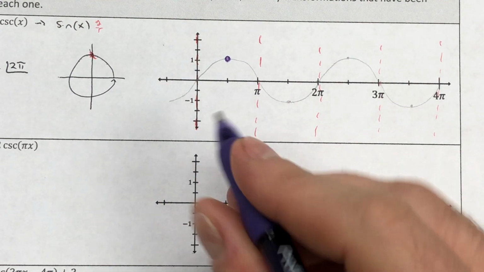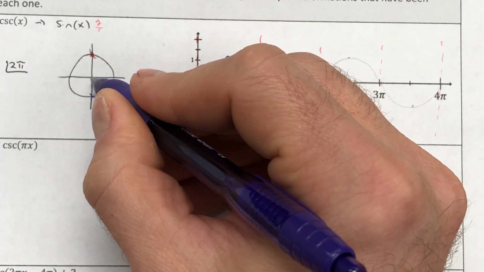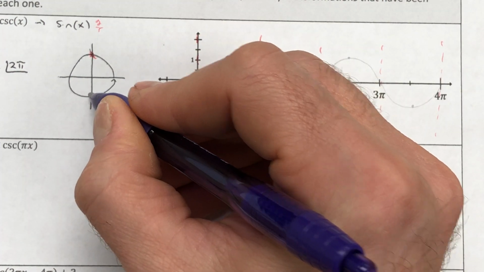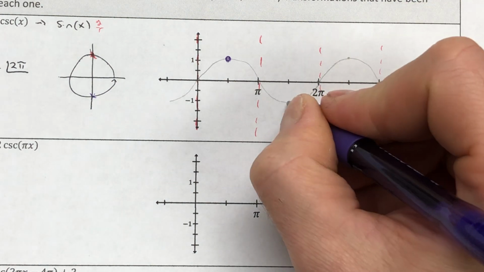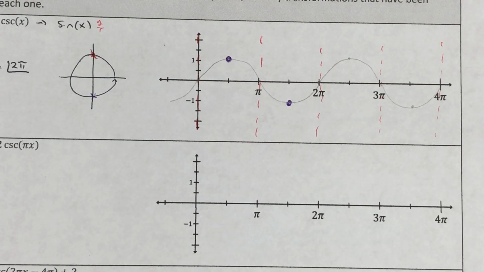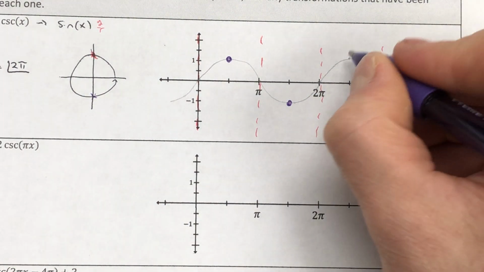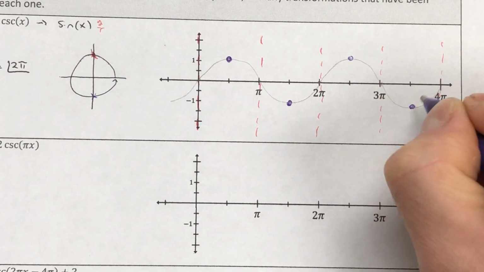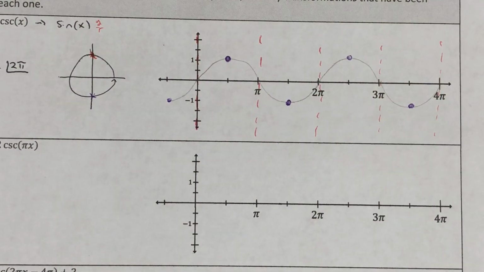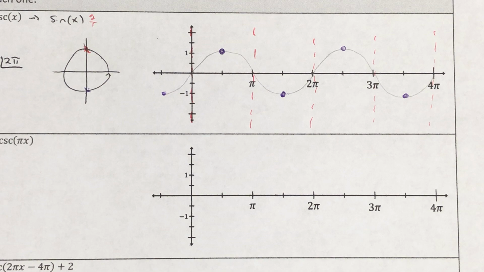The same thing happens down here. Way down here, when my y and my r end up being 1 over 1, but it's negative, my flipped version of that is also going to be 1 over 1, but negative. So I know that the graphs touch at these maximum and at these minimum points. The only thing that's going to be different is the shape between those points and the asymptotes.